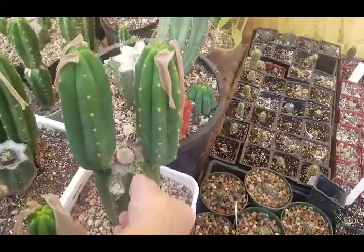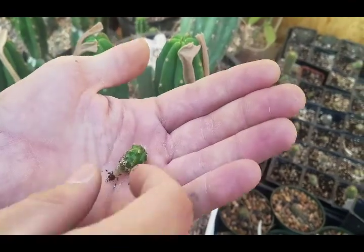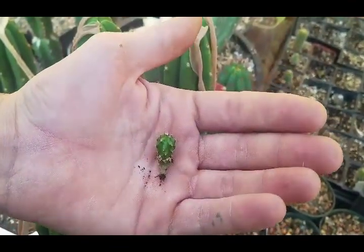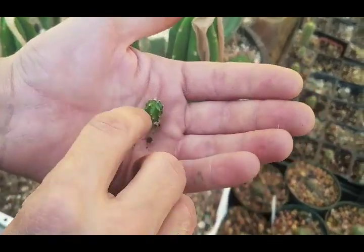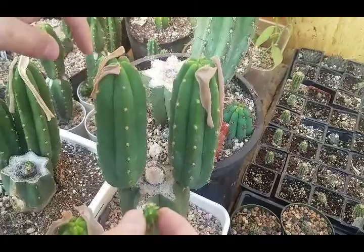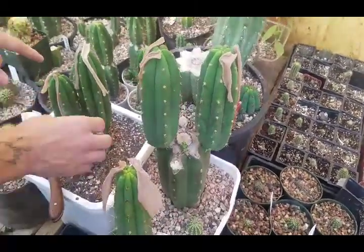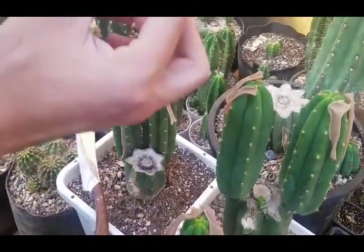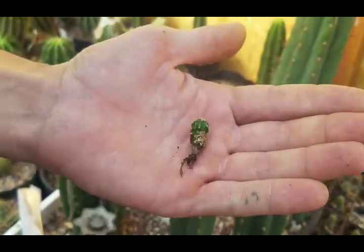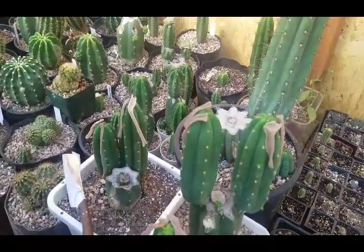Then we got these Huarazensis X Scopulicola from Mies plant. So we're going to cut this in half. We're going to put the top on one tip and the bottom on the other tip. And then it's the same story over here. Here's another one. And we're going to put the top on there and the bottom on there.